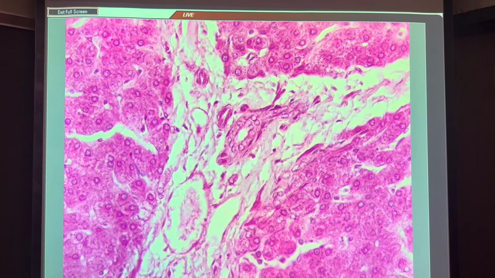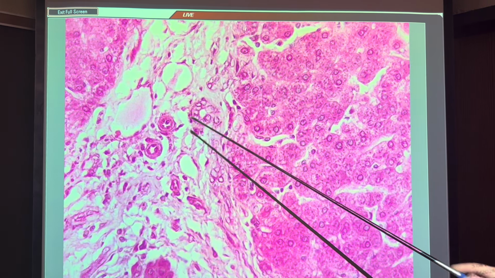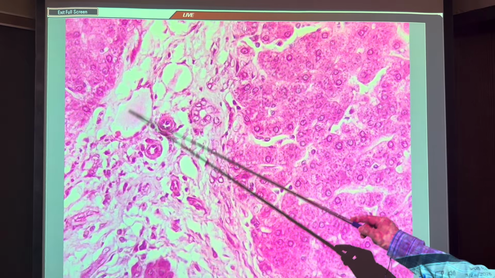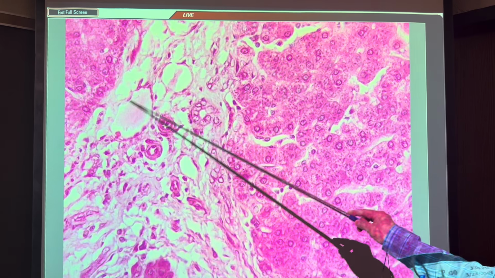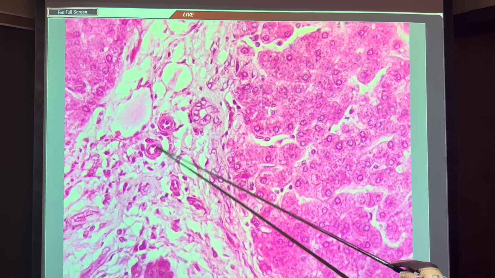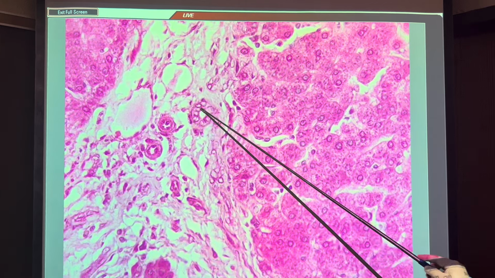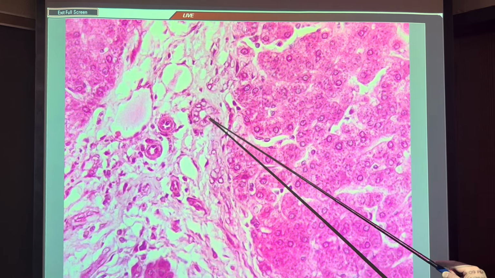Let's move to another area and see another one of these. So I just moved to a new area here. Once again, we can see there's a hepatic portal vein, very thin walls. We're actually seeing two arteries right here. So both of those are hepatic arteries there. And once again, we have a common bile duct right there. You can see the cells that make up the walls of that.